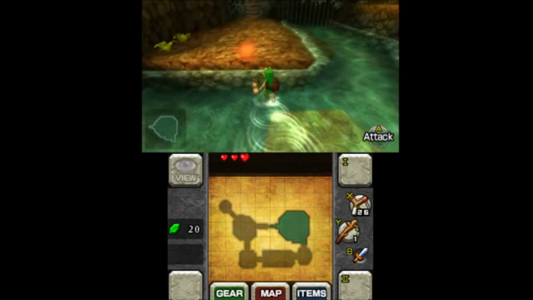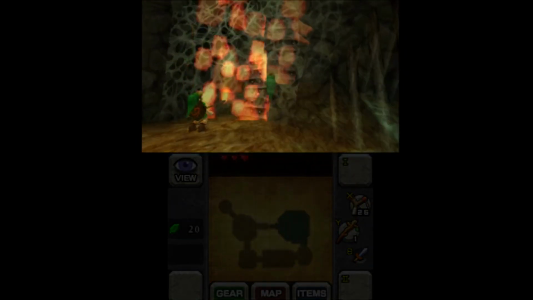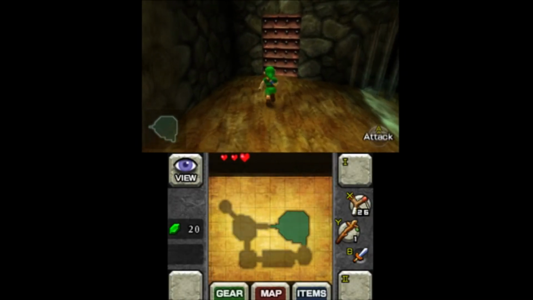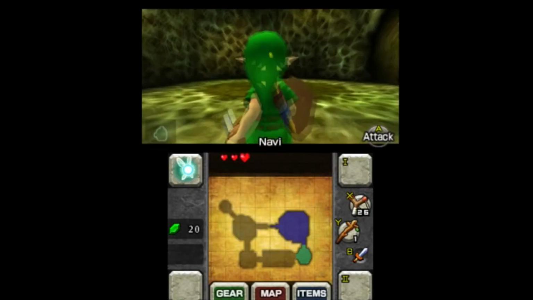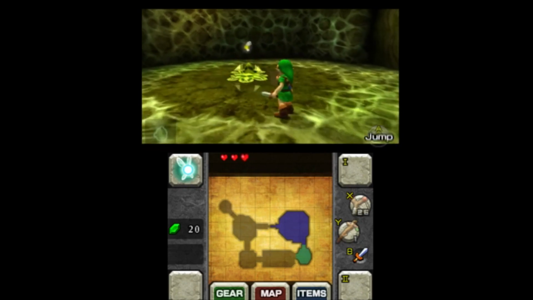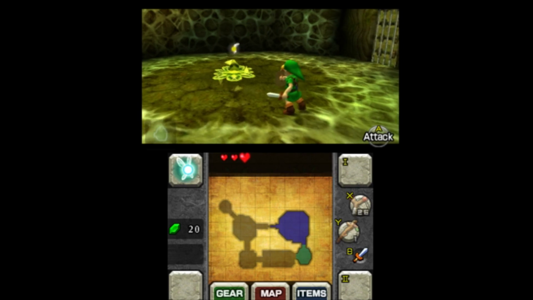Light that up, ignite it, and then you want to come over here and simply get rid of that. And then quickly use your sword to extinguish the flames, because your Deku Stick will, of course, kind of burn away.